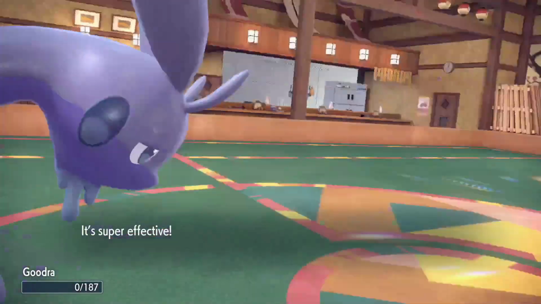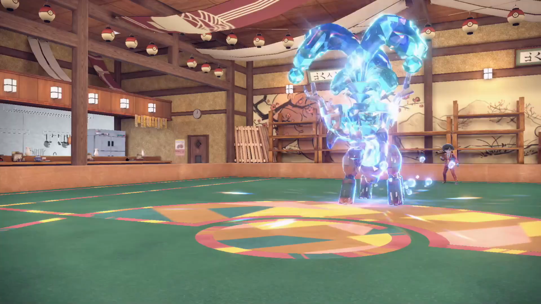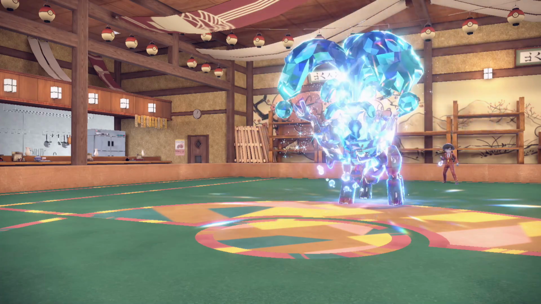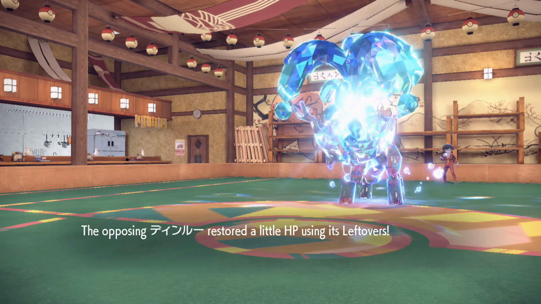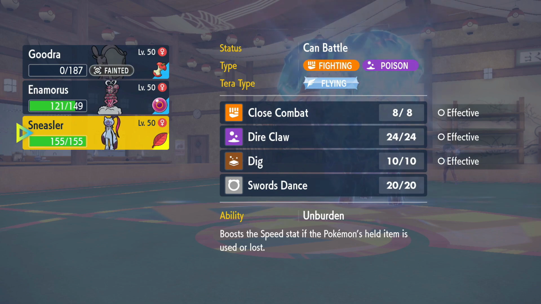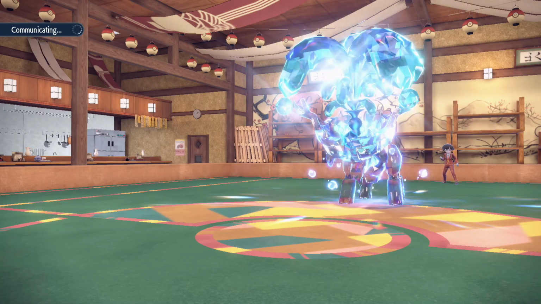Sneasler. But, I mean, their best play is to honestly just click Whirlwind, and they definitely might. It just makes sense. Terra Water. They are in range of +2 Dire Claw. I do have to pop off the Dig, though. And they're not in range of +2 Dig. That's for damn sure.